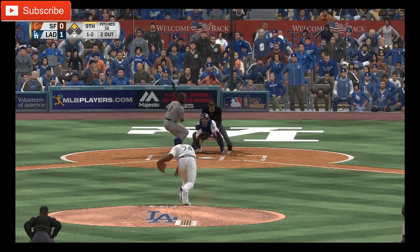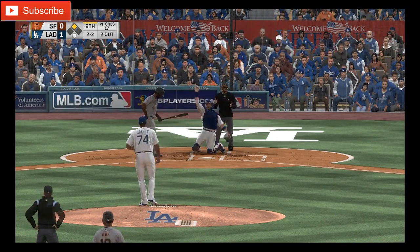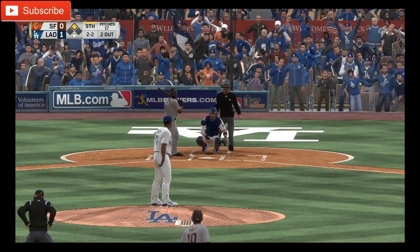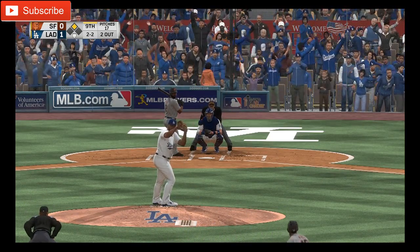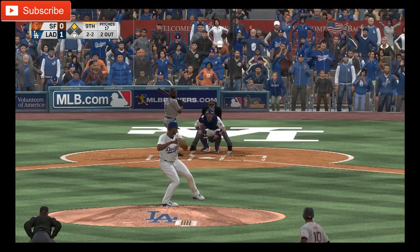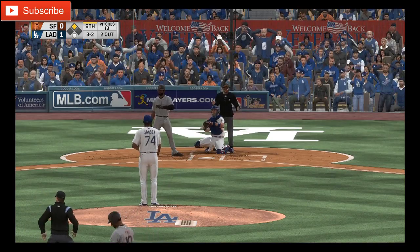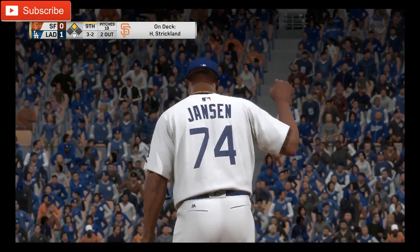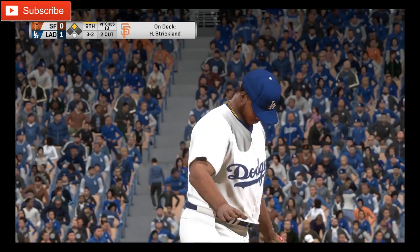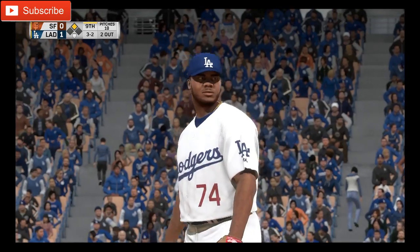One strike from a shutout. Here it comes. 1-2 is the cut fastball, but he holds back, 2-2. Runner in scoring position at second with 2 down. Good eye to lay off the slider there, and he works it to full 3-2 here. Wow, this is a pretty good at bat right here. From down in the count 0-2 to work the count back to 3-2, and he's seen a lot of pitches too.